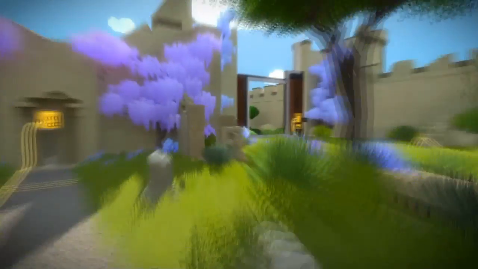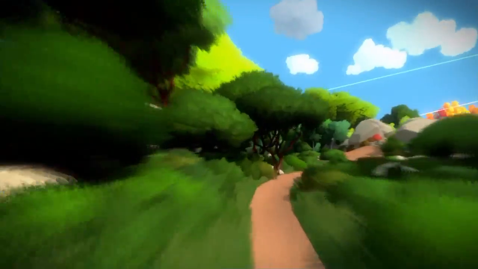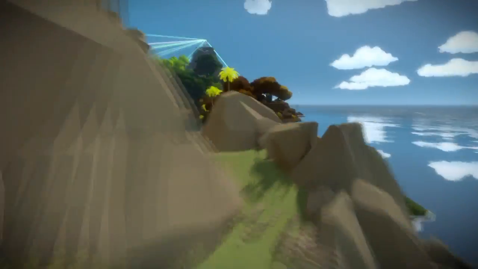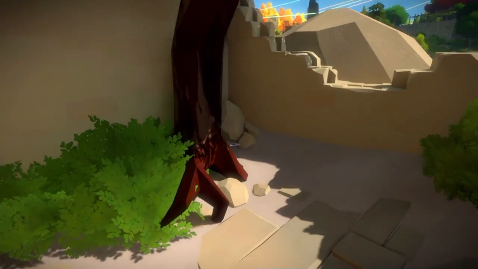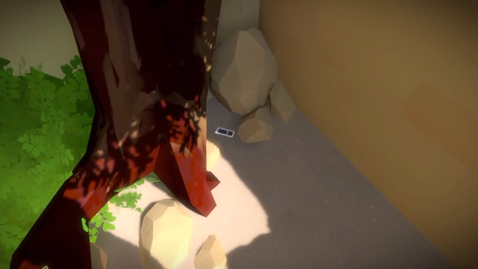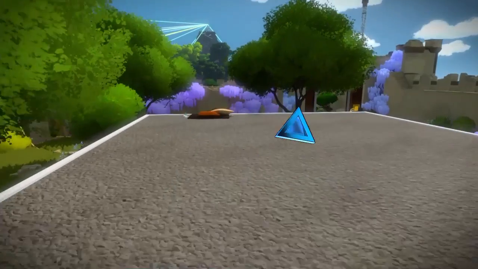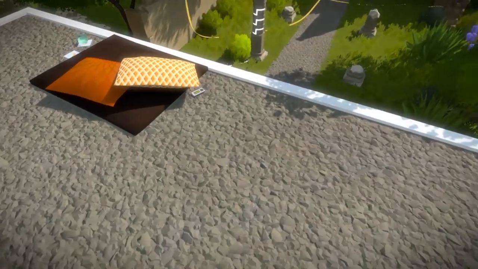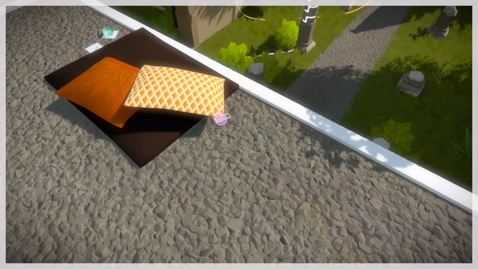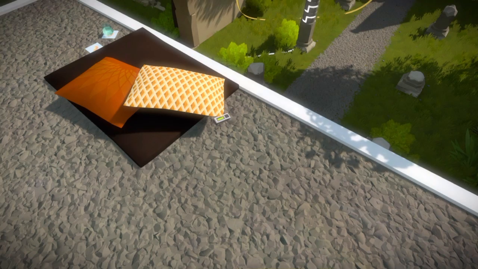Now these first three that we're going to find are all in this initial area. Now going back inside of that area, we're up on top of the wall.